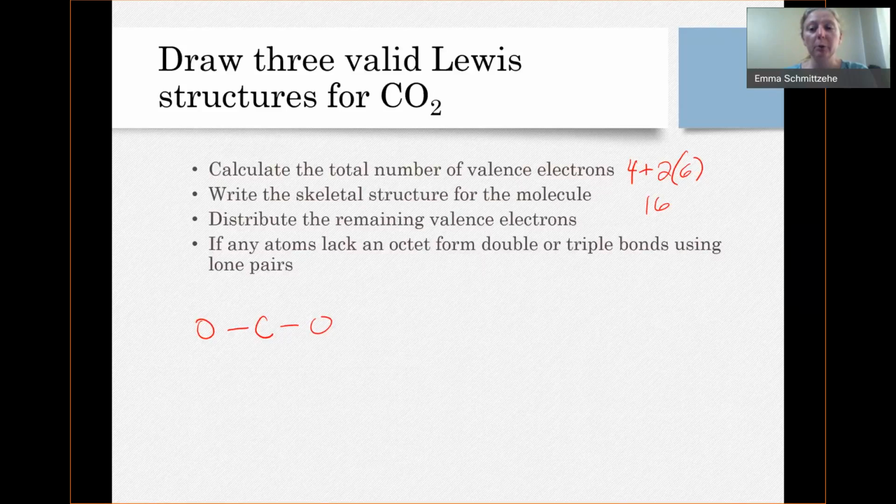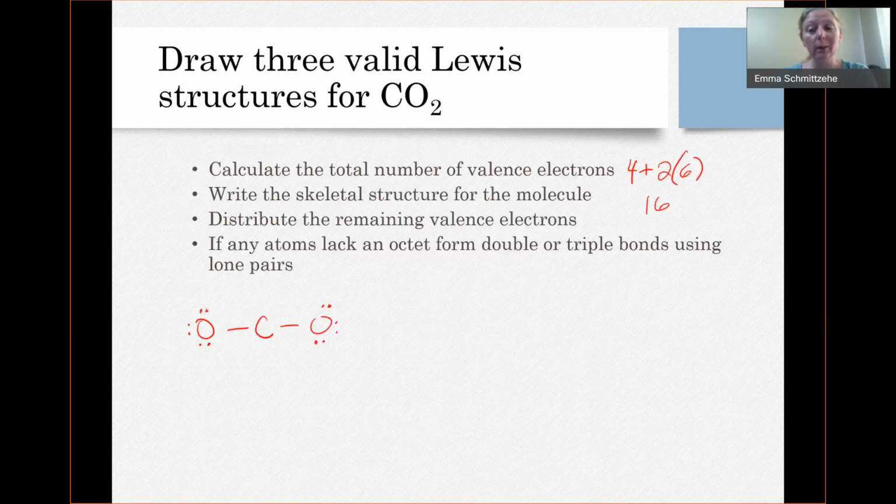We want to distribute our remaining electrons, of which we have 12 left over because we've used 4 for these 2 single bonds. What I can do is add 3 lone pairs to this outer oxygen and 3 lone pairs to the other outer oxygen, because we always want to start on the outside. That's going to make your life the easiest. If we do that, we've used up our other 12. Right now, there are 16 electrons on this structure, so I can't add more dots to fix any octets that aren't there. You can't do that.